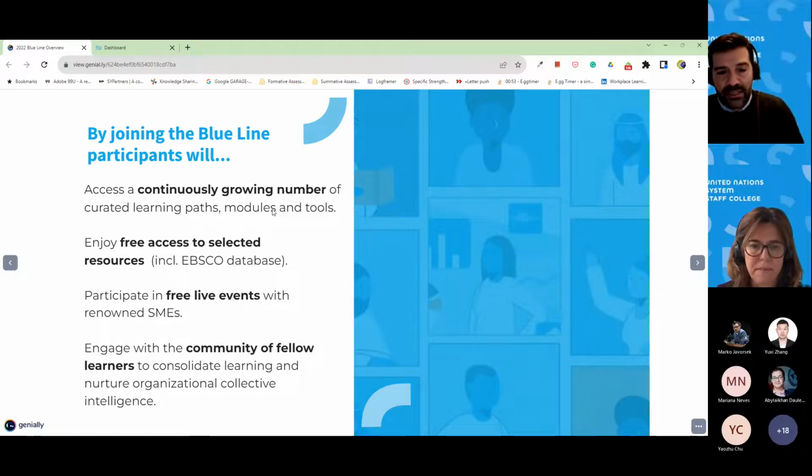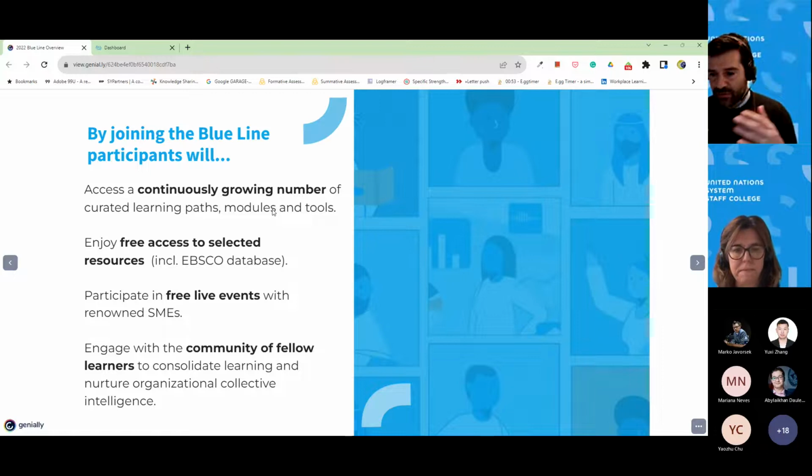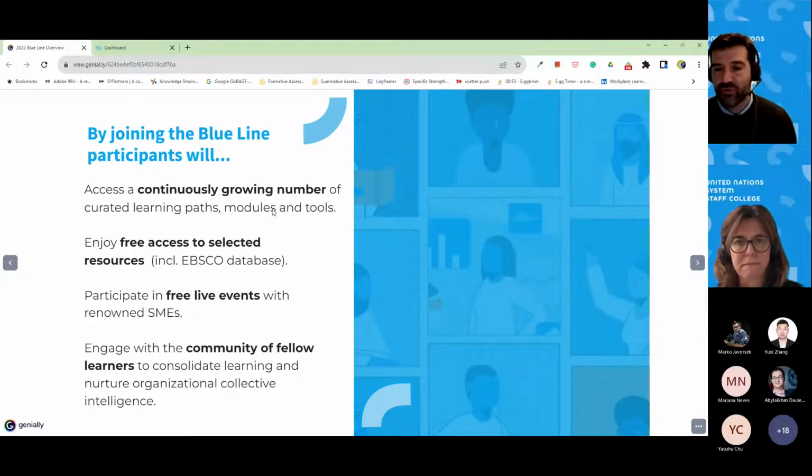This is in line with the idea of the Blue Line continuing to evolve and supporting the trajectory of the organizations, considered at a system level, and that is part of a major investment in what we do behind the scenes, on an administrative side, done by the Staff College.